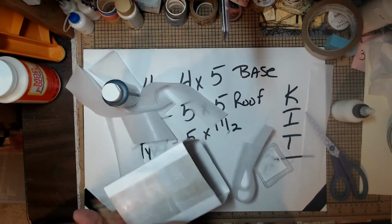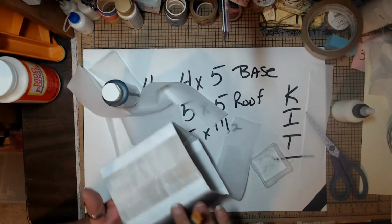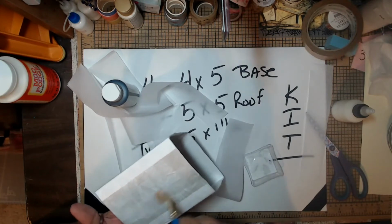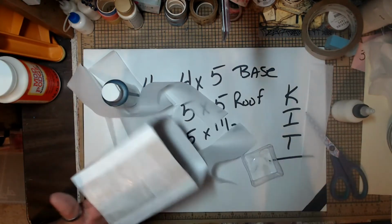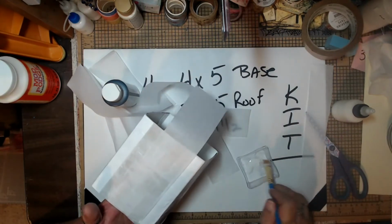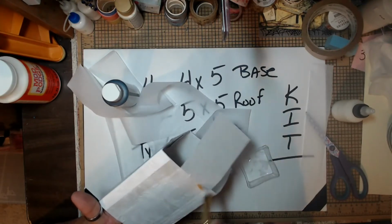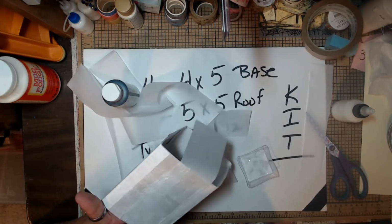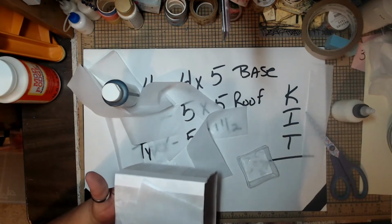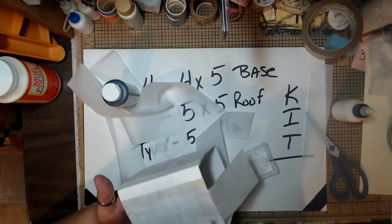Two coats, one going this way and then one going this way. And make sure that you overlap on the seams, because you want to make this nice and thick, okay? Now, if you don't want to wrap this to the inside, then just cut your strips.